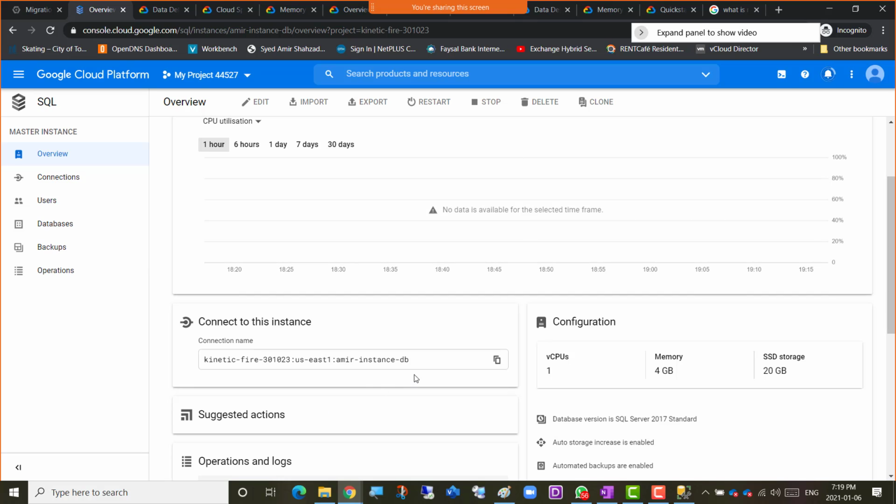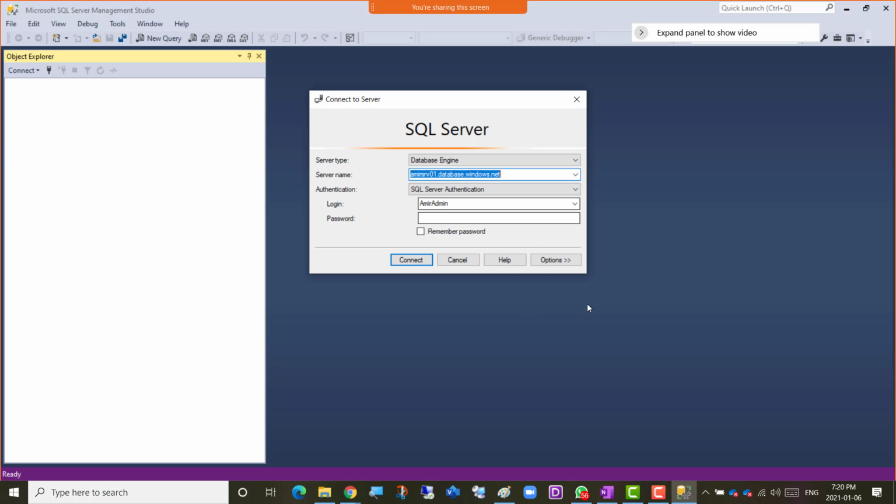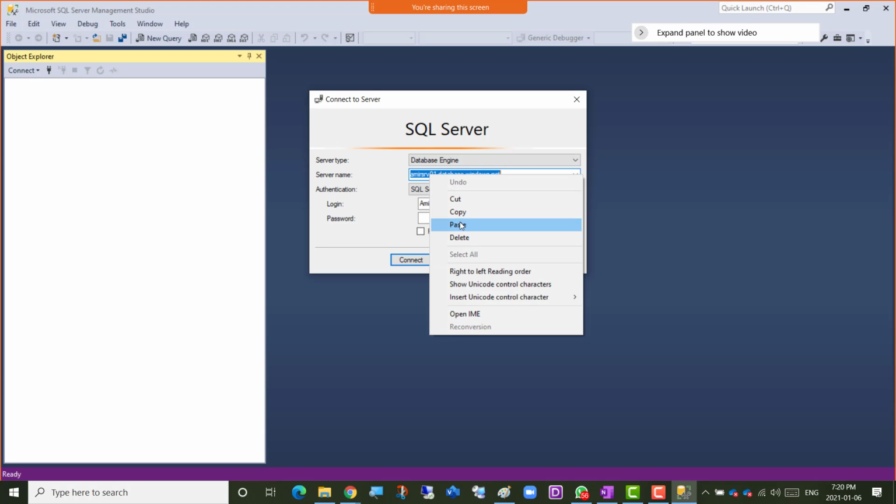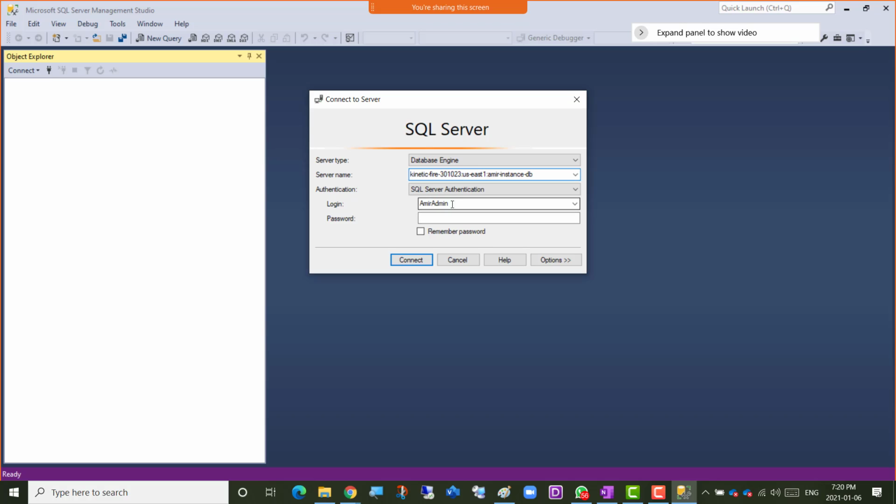Oh yeah, so what I can do is I can click this copy here, and that address has to be put in the SSMS client, so I'll click paste here. The username, obviously it's not created yet, but how to really connect to that is this way. You need to just get the connection address there, and it's the SQL Server tab, and the password that I gave up there when I was creating that.